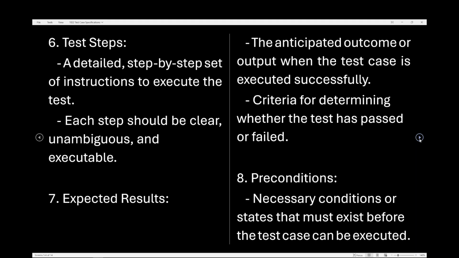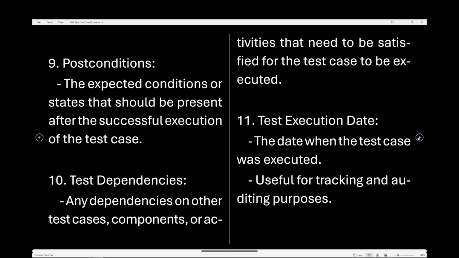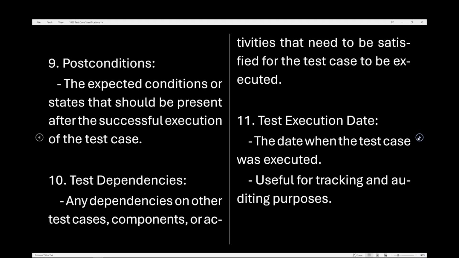Expected results, the anticipated outcome or output when the test case is executed successfully. Criteria for determining whether the test has passed or failed. Preconditions, necessary conditions or states that must exist before the test case can be executed. Post conditions, the expected conditions or states that should be present after the successful execution of the test case.